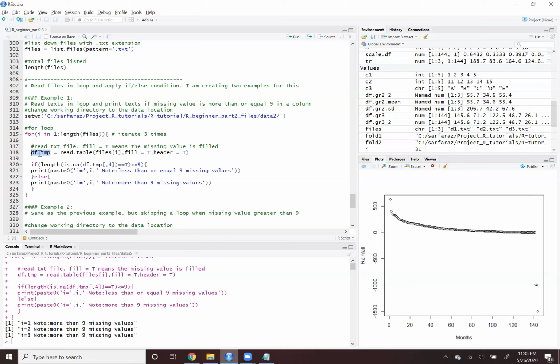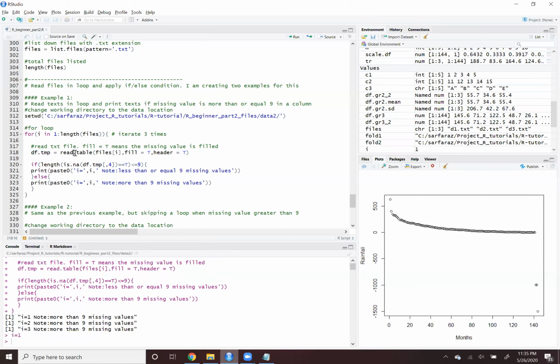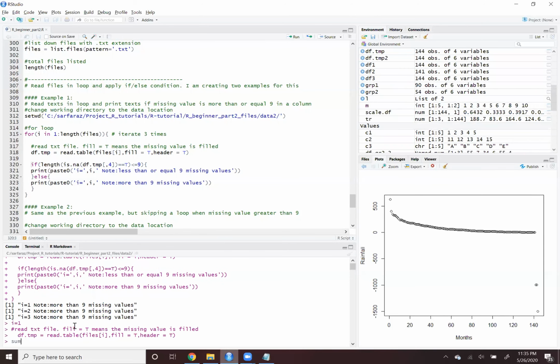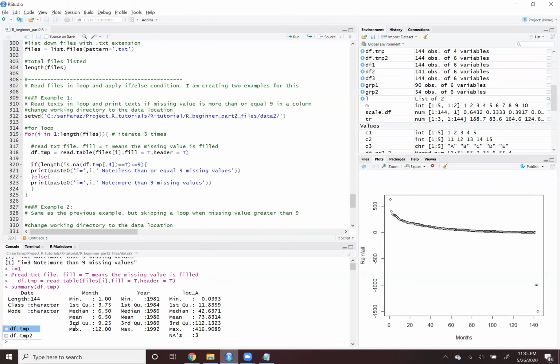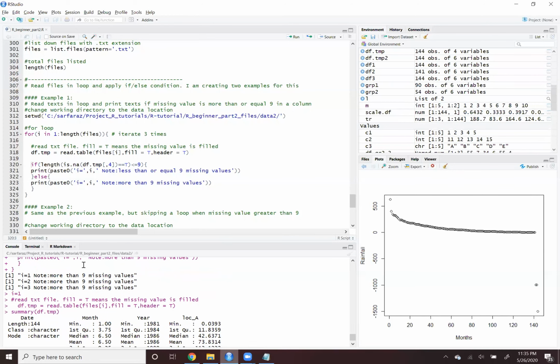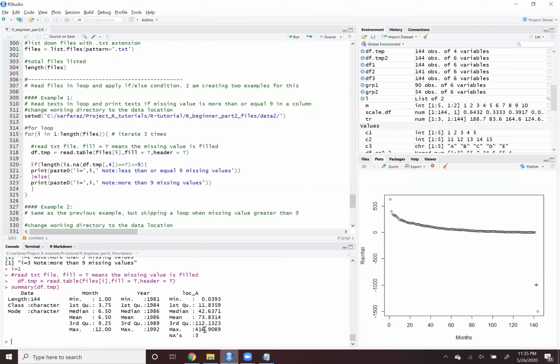So df, for example i equal to 1, just read this line, and summary of df.tmp. It says more than 9 missing values, but it says that there are only 3 missing values, right? So it seems like there is something wrong here. So let us try to debug the problem.